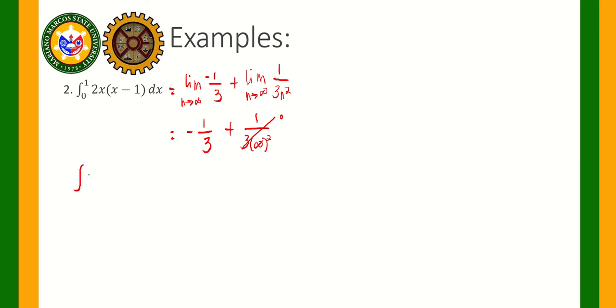Now, for our final answer, the integral of the function 2x times (x minus 1) dx, limits from 0 to 1, is equal to negative 1 over 3. Kung napapansin nyo, yung mga answers natin are all constants na. Wala na tayong mga variables na x because we are now in the definite integral. And by itself, definite, meron siyang values, meron siyang boundaries. So, of course, our answer will be constant kasi meron na tayong isa-substitute sa mga x values natin.